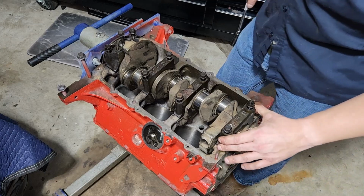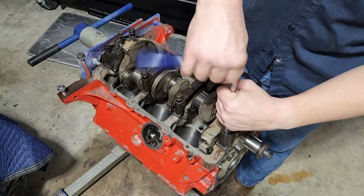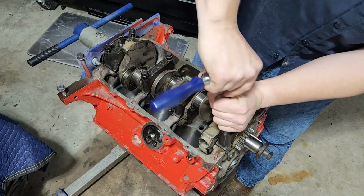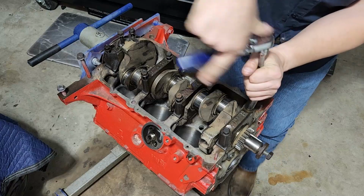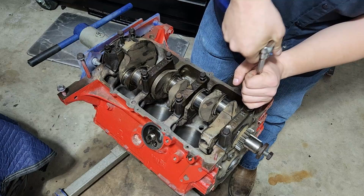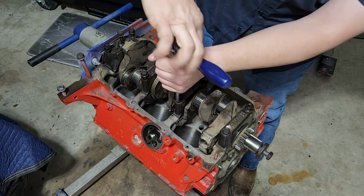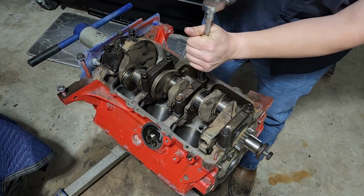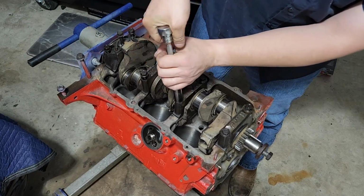Okay, so we've got these guys in place now. The bolts are run in. I'm going to run them down. Now what you're going to want to do is just go ahead and spin them down until they're snug. You could use a little electric impact, like a quarter drive one, to do this. Personally, on reassembly with engines, I don't want to touch this thing with anything but a hand tool. I want everything to come down nice and smooth. I don't want to run the risk of hurting anything, even though they make so little torque. But just make sure they go down even. And we'll set the actual torque spec, like what was in the book, here in a second.